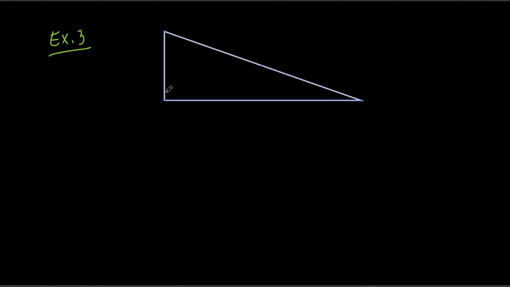So let's fill it in. So they give you a triangle. It's a right triangle. Remember, these trig functions can only be used with right triangles. So that's what this whole section is about, right triangles. They actually tell you what one of the angles is. It's 30 degrees. And they give you that as 8, and they give you this as x. And they want you to find x.